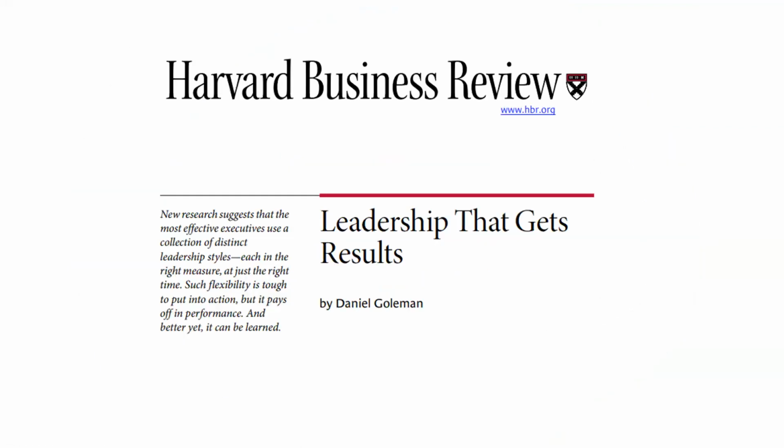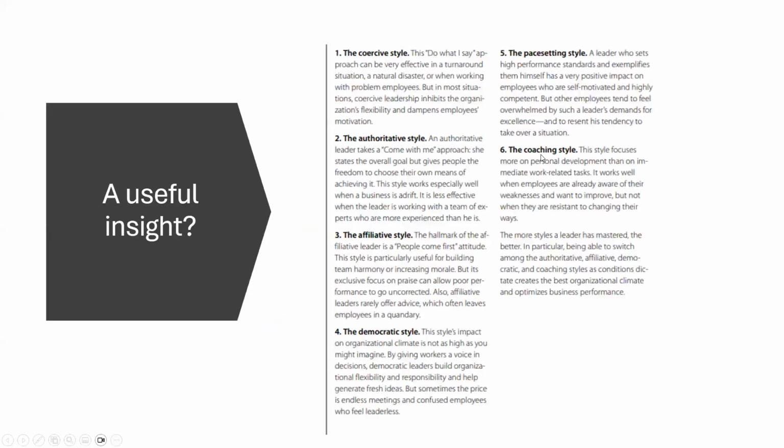The piece of theory that I recommend is a really good article by Daniel Goleman, published in about 2000. I'm not sure if this really qualifies as being current, but it's a really good article, Leadership That Gets Results. If we've done a program together, it's possible that I've shared it with you. If not, if you do a little bit of Googling, you should be able to find it. But any issues, do drop me a note and I'll send it over to you as a PDF.